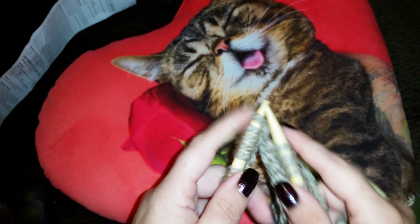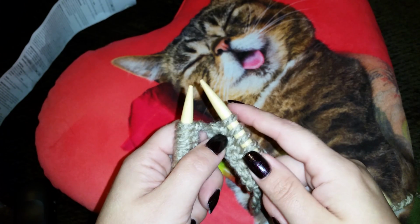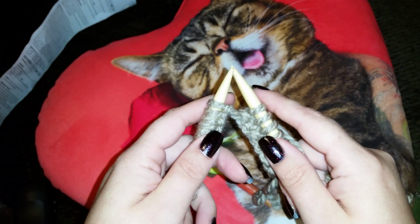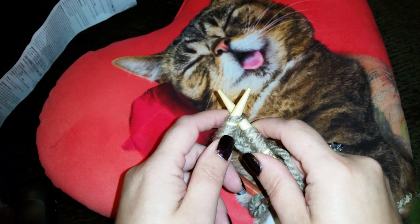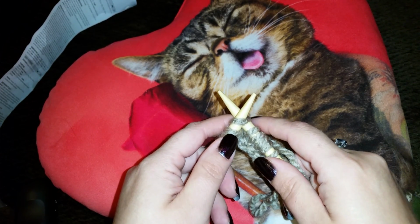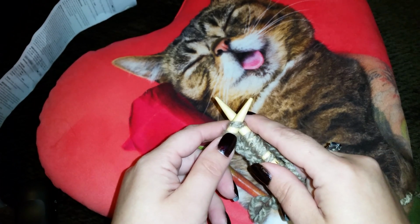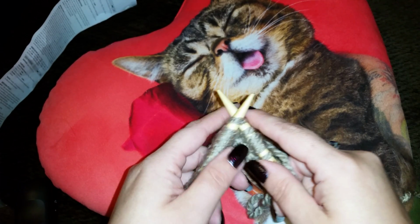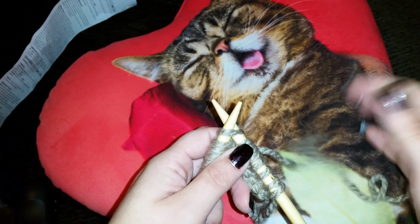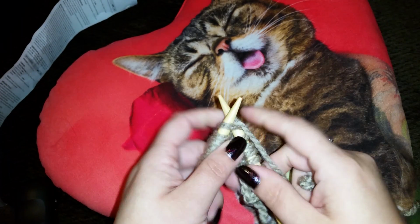Alright, now I'm going to finish this row, and then I will do one more row, I guess fast without explaining what I'm doing, and then I will show you how I knit. I'm not going to show you how to knit Continental, but I'll show you how I do knit. So, further videos after this, you understand that's how I'm going to be knitting, if you're one of those perverts that just wants to watch people with their hands and stuff like that, but you know.